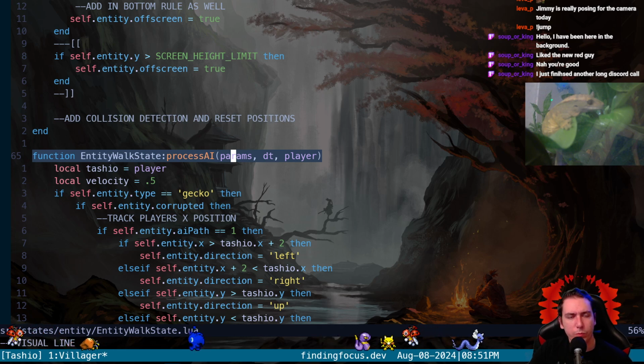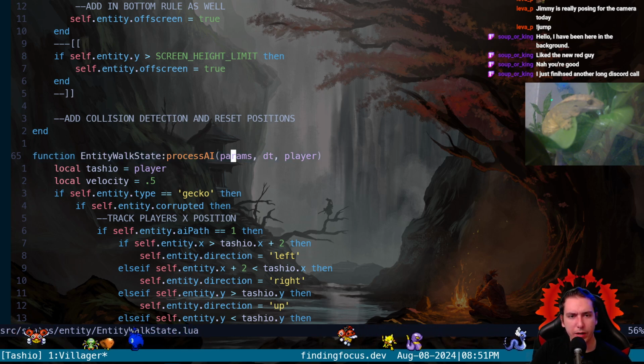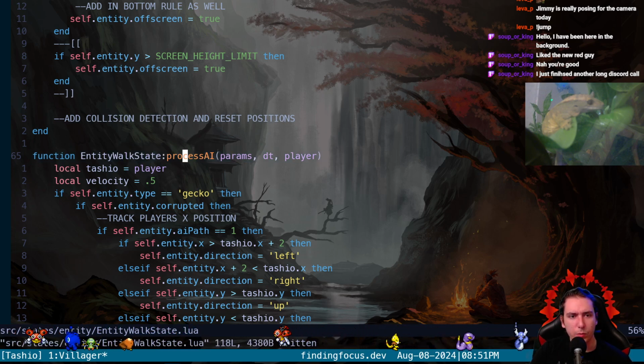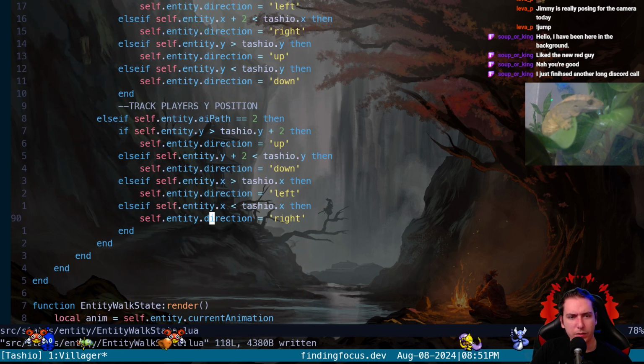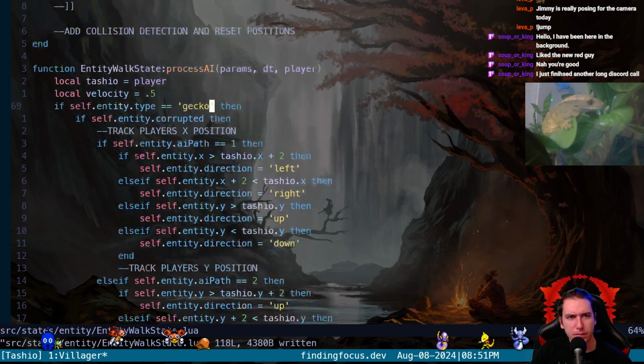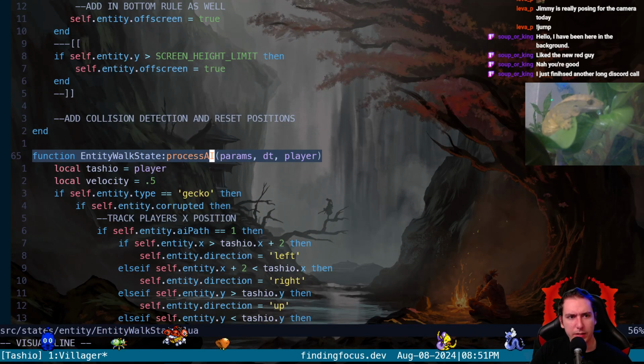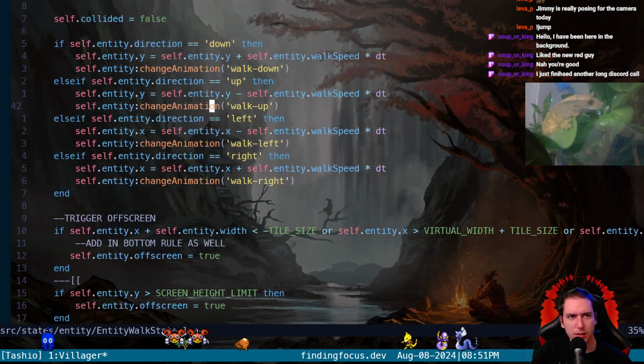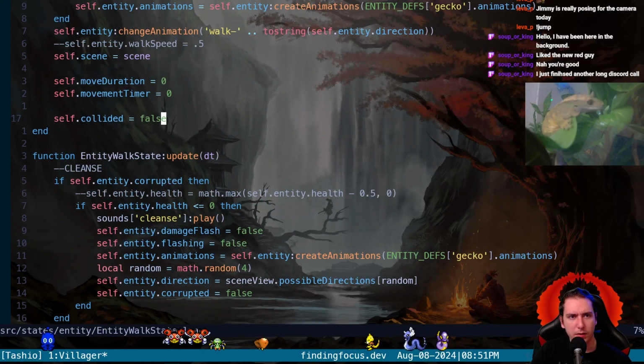Okay, so we're doing something with our geckos that we're not doing with our new guy, which is we need to. Well, no, I don't know, because this process AI gets run in the update. Yeah, just here in the update.